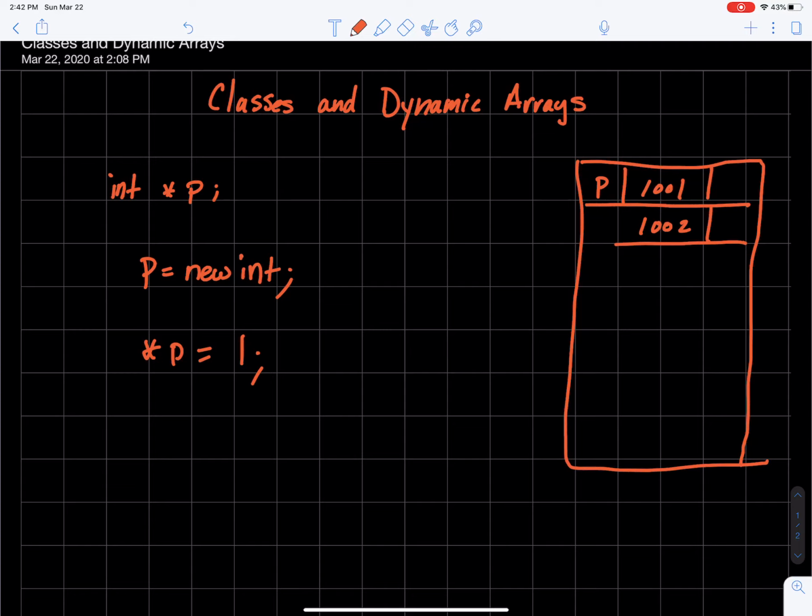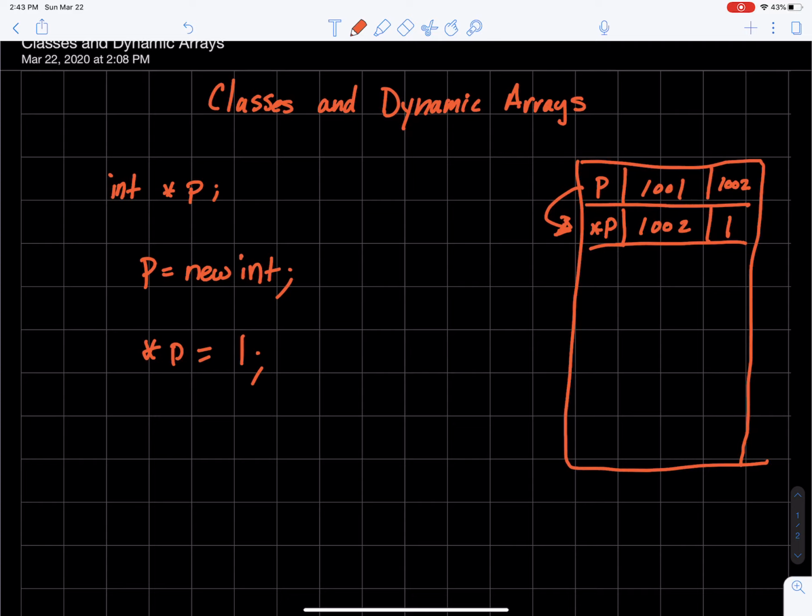Now, if p dynamically created this space, then this would be 1, which means that p is actually pointing here. So that means that p's value is going to be 0002. Right? So we remember that from pointers.